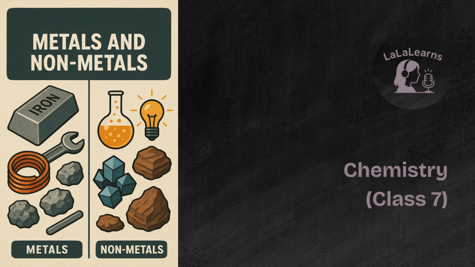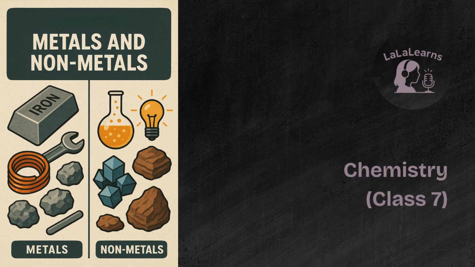Okay, so let's start there. This main division, we mentioned gold, iron, classic metals used in jewelry, machines, easy. And then oxygen, carbon, essential for life, those are nonmetals. But is it really just those two boxes? Is it that simple? Well, it's a really good starting point, definitely. But the chemical world is a bit more complex than that. So elements are broadly split into metals and nonmetals based on their properties.